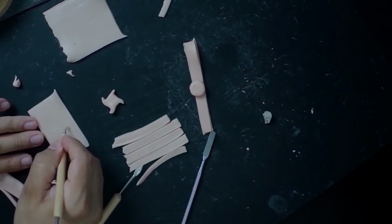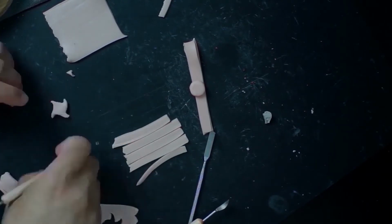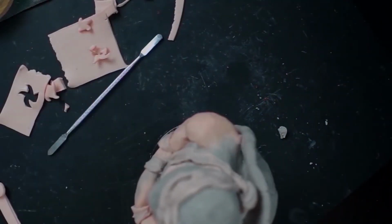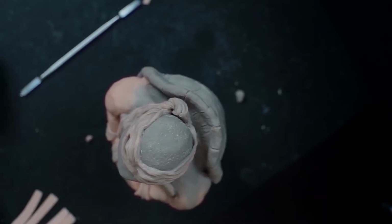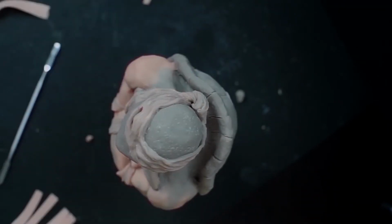Also, one of my things is putting the camera so close to the piece while I'm sculpting. It creates some issues. Sometimes I have to reach really far. I'm trying to learn how to do that better.